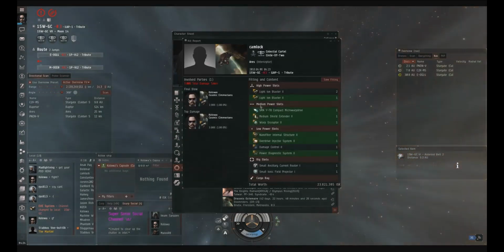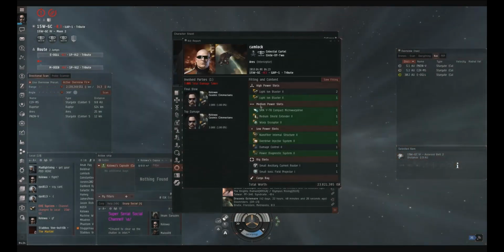Okay. There we go. 23 million. On the kill board, it's probably more. Like on Z-Kill, they usually show up as more expensive than they do in Eve. But even at 23 million, that's a 2-to-1 efficiency, right? And so if you can get kills like this reliably, you're doing good as a solo PvPer.